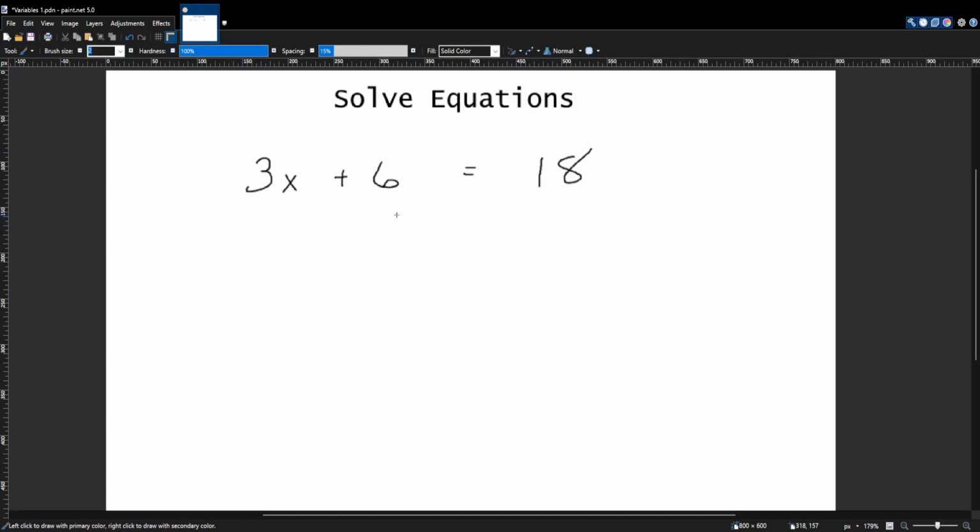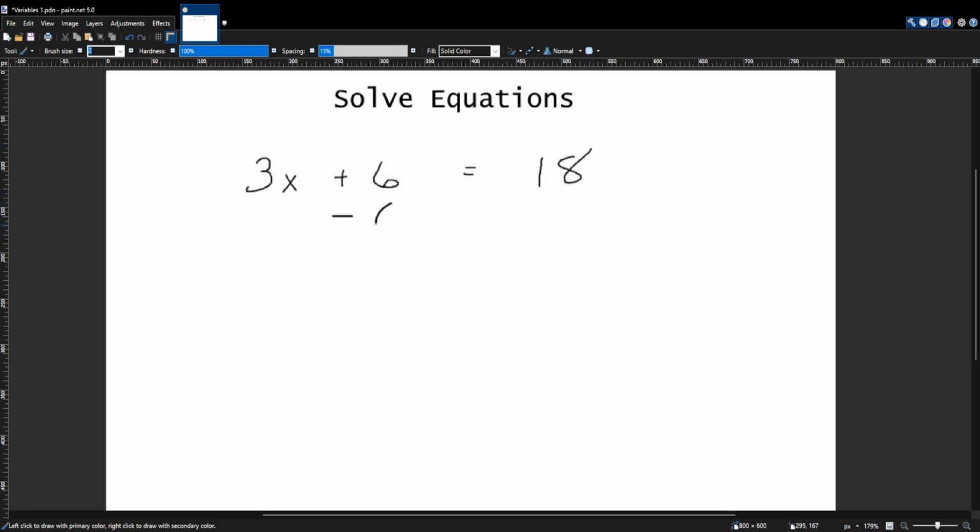If I want to figure out what x is equal to, I need to perform operations in order to remove important things from the left side of the equation where x is. So, this x here has a 3 that is being multiplied to it, and a 6 that is being added to it. Now, it is usually best to start with removing any other terms from this side of the equation. So let's get rid of this constant term. Let's get rid of the 6.